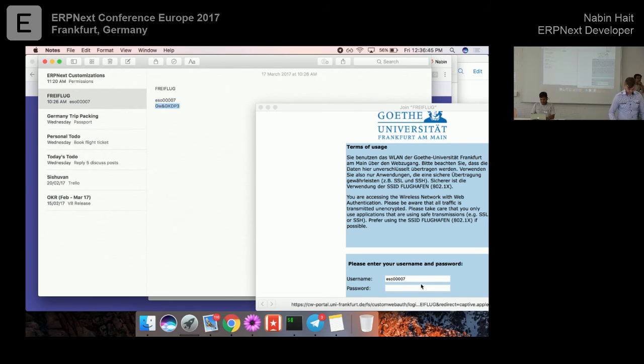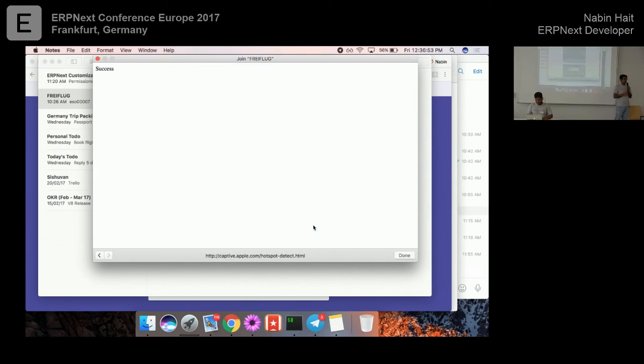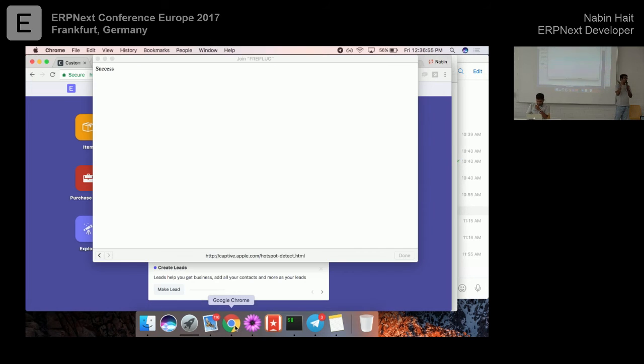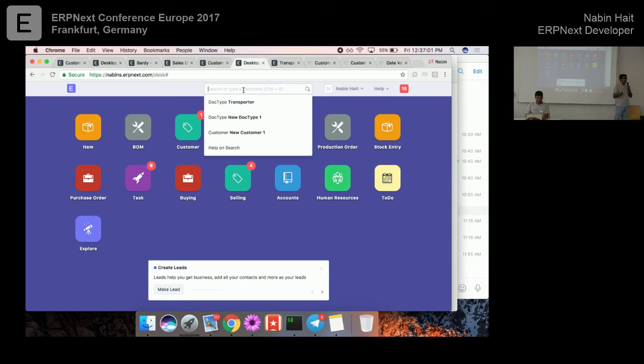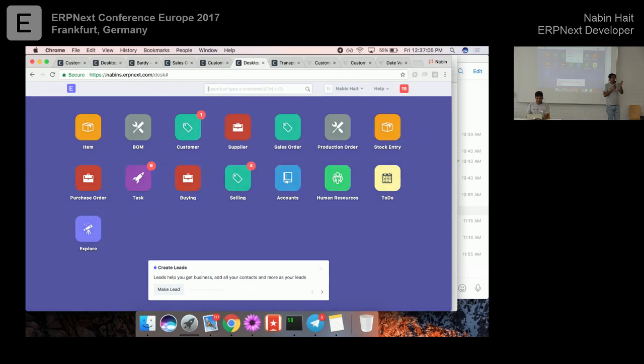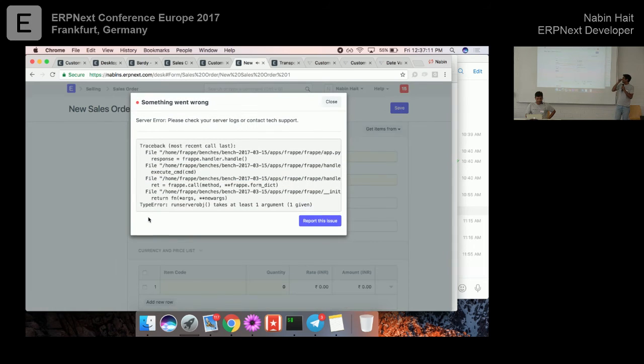So frm is the form object, and cur_frm is the current form object. Both are the same. cur_frm is a global, so it's usually bad practice. A lot of the old stuff is written with cur_frm, and in the newer stuff we avoid it. So the form object gets passed to every event handler.